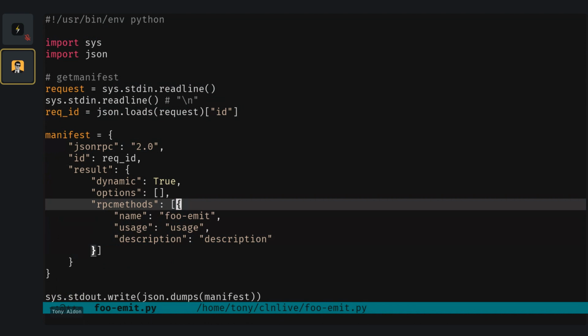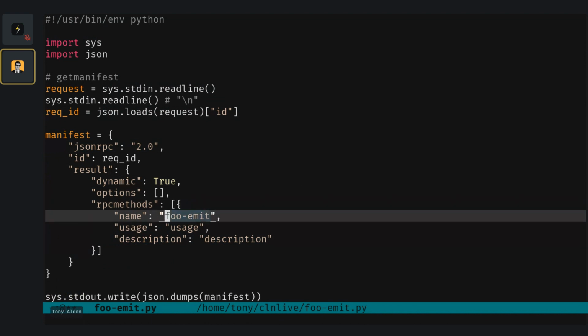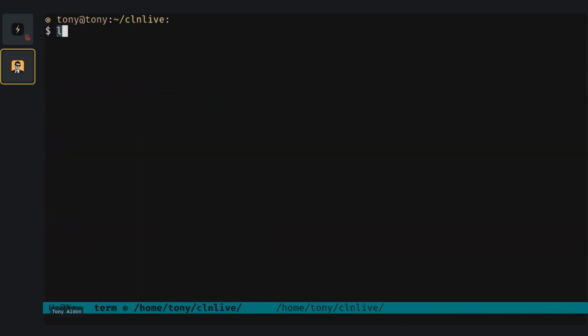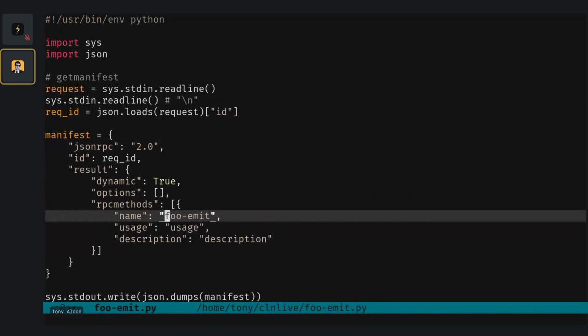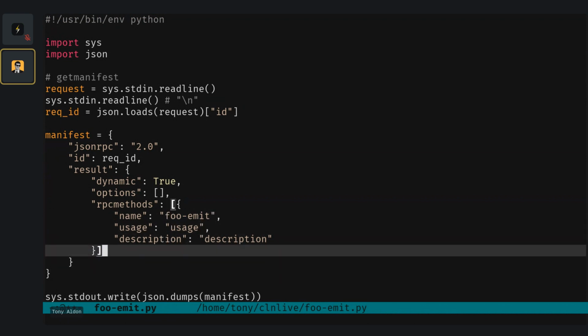So in the RPC method, we describe the foo emit method, and I can show you in the terminal if it's not clear. This is because at some point we want to do foo emit like that, and when we return, we want to notify lightningd. So we write a command that allows us to do a notification.